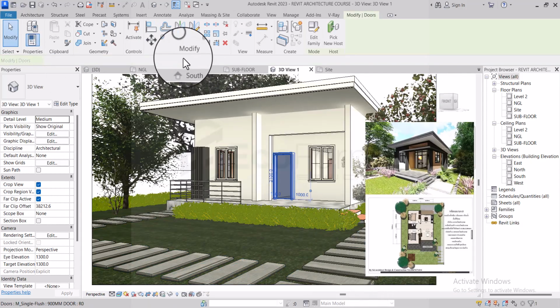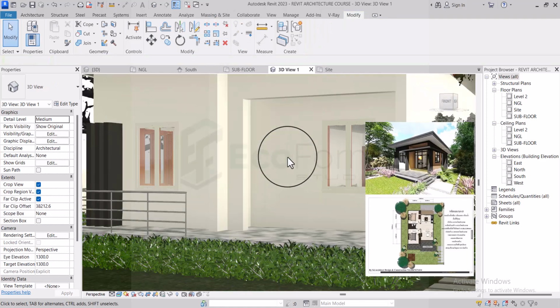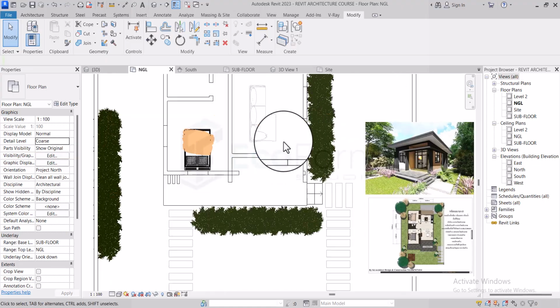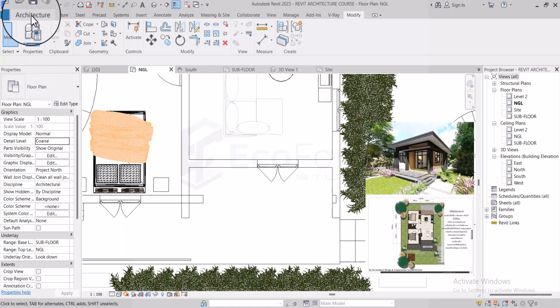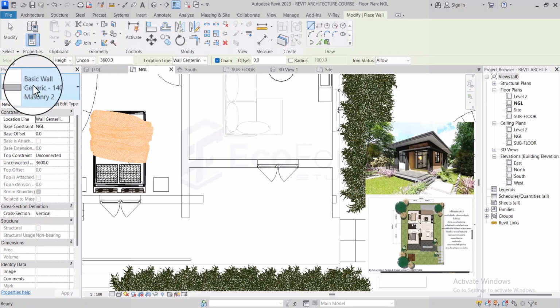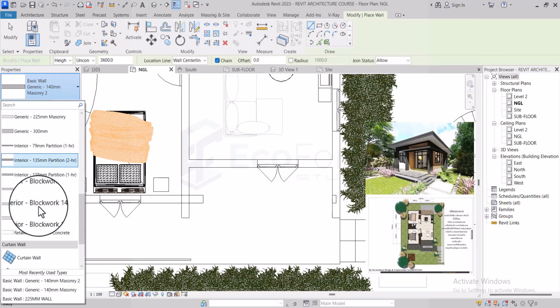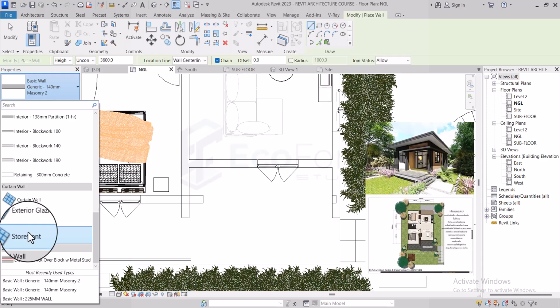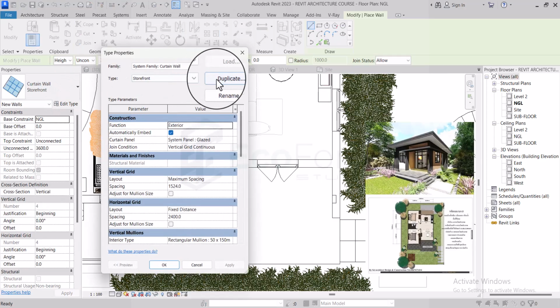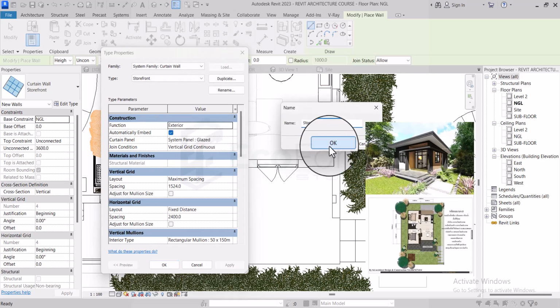Okay, we want to delete this wall and create a glass wall instead. So come to NGL, under the architecture tab, under wall, we are going to select the wall, then come down here to storefront. So select the storefront. You can edit type, duplicate the material.